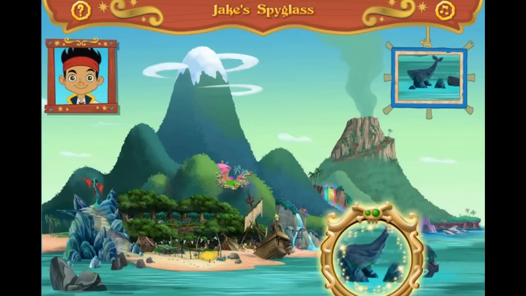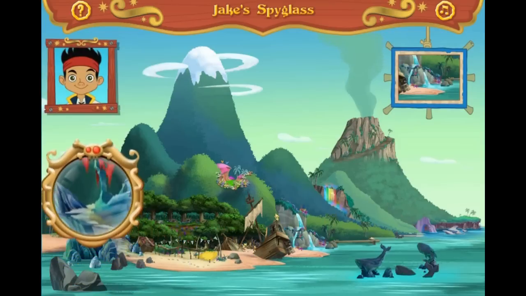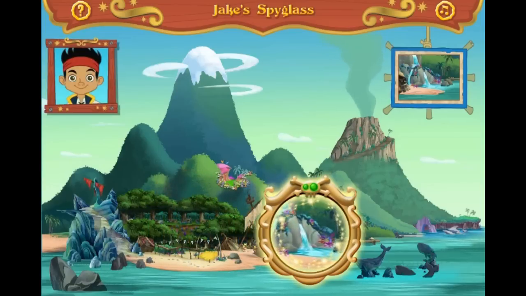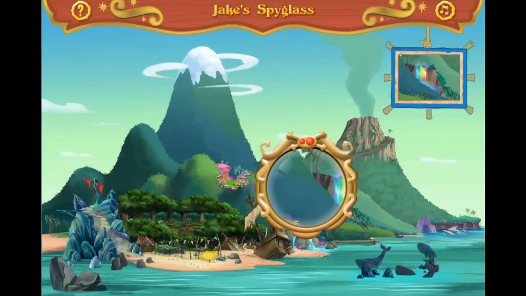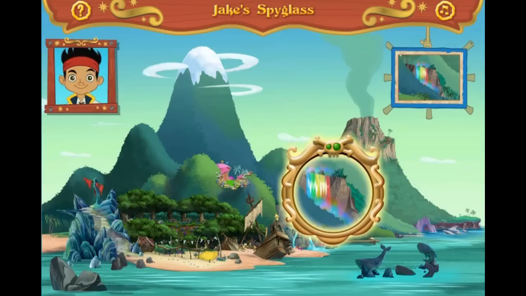You found Blue Whale Way. All right. What did the second part of the note say? To the left of that, find Castaway Cove. You found Castaway Cove. Great. Do you remember the third part of the note? Above that, seek Rainbow Falls. You found Rainbow Falls. Okay. We did it. We found all three locations on Neverland.